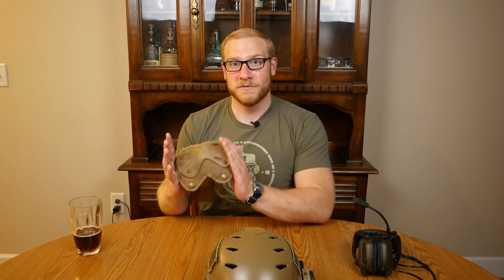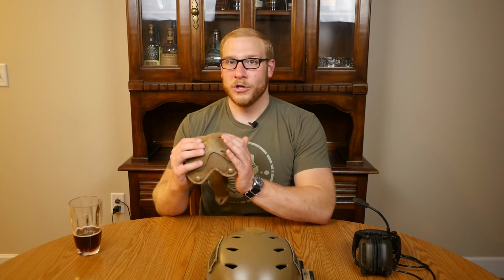So if you're actually trying to protect your knees with a set of knee pads, why not just spend the money on decent knee pads? And I know there's a whole bunch of other options people like even better than the Hatch X-Tacs. A lot of those will get higher up in price. But if you're buying knee pads and you want to protect your knees, buy good knee pads, because if they're comfortable and well-made and durable, you'll actually wear them. And then you'll have the protection on your knees when you need it.